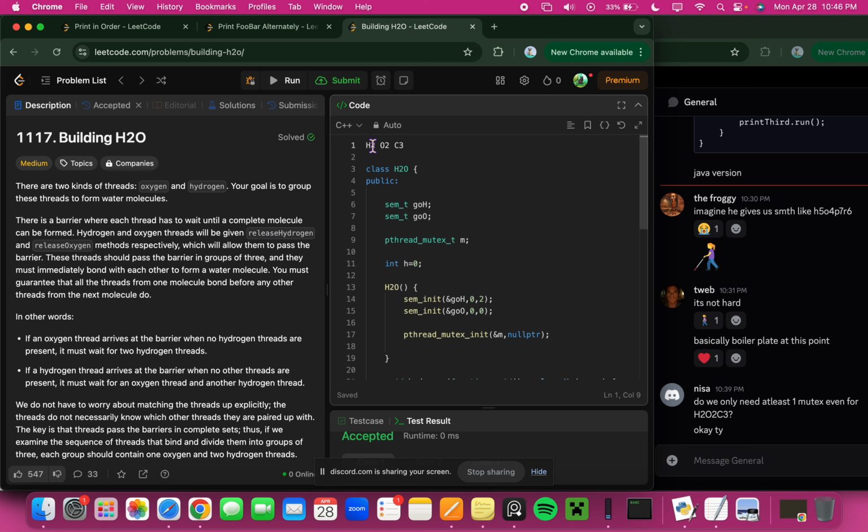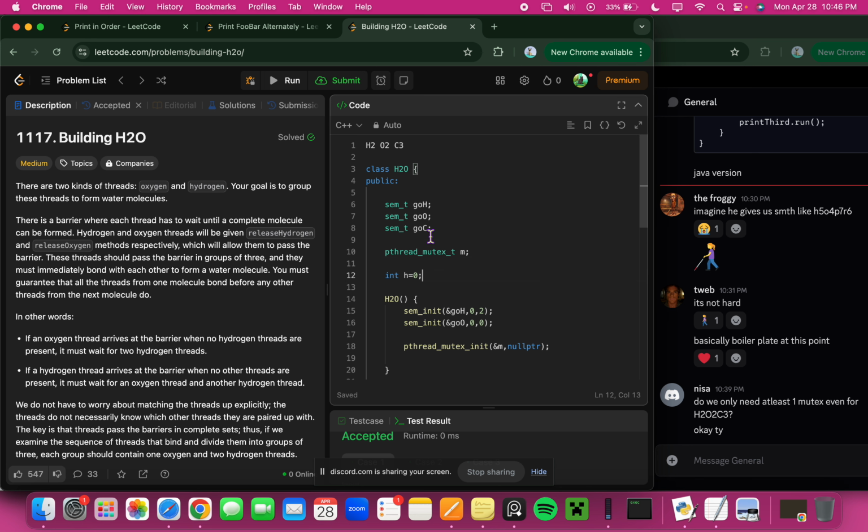But for this case, we're going to have 2 hydrogens, so that part stays the same, 2 oxygens, that we need to increase a bit, and 3 carbons. So this time I have go H, go O. I'm going to need also one for go C. I like to call it this because it kind of tells me where I'm going. Honestly, when he did the bounded buffer project, the at empty and at full was kind of throwing me off, so name it something that makes sense for you.